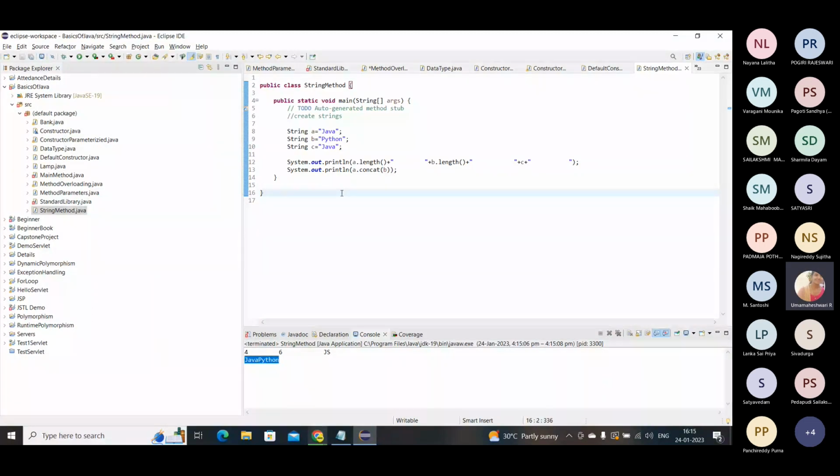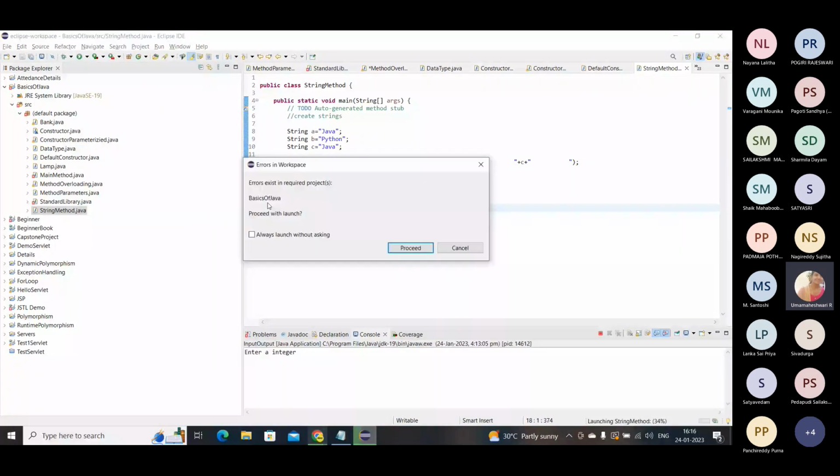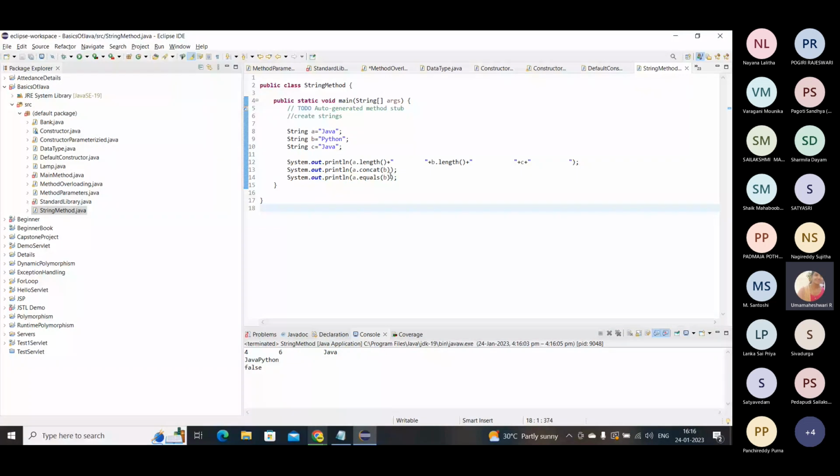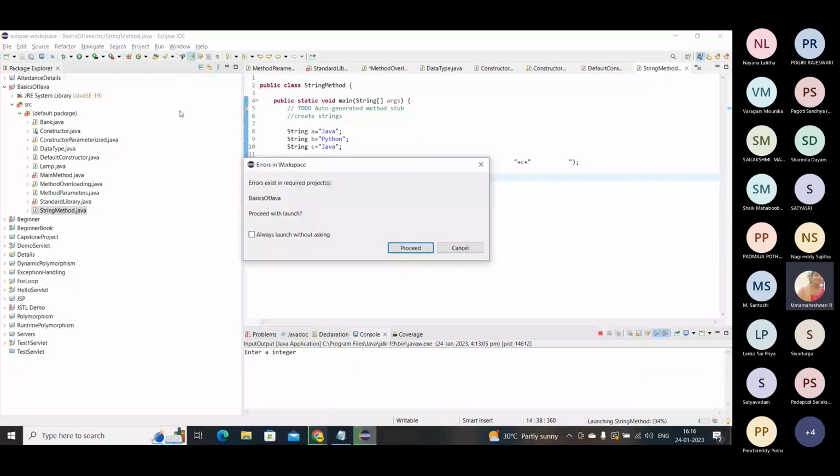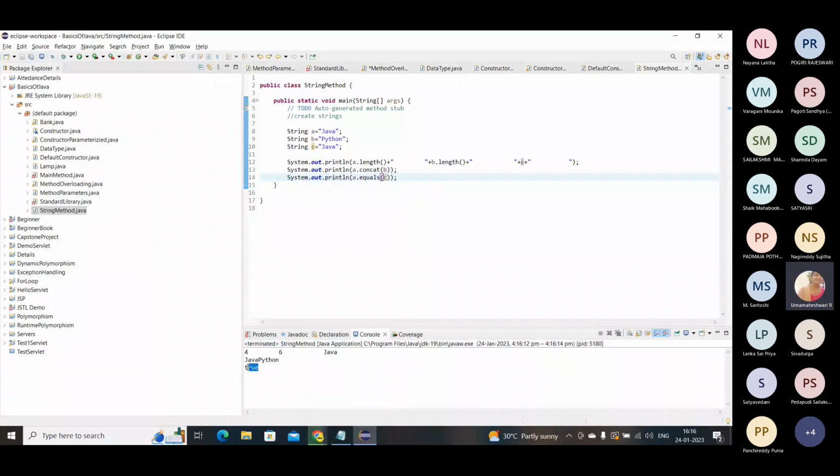Just copy this. So here the method is equals, and this. So here you can see it is false, but if I give c, then what happens? It shows true. Okay, so this is how we'll be comparing.